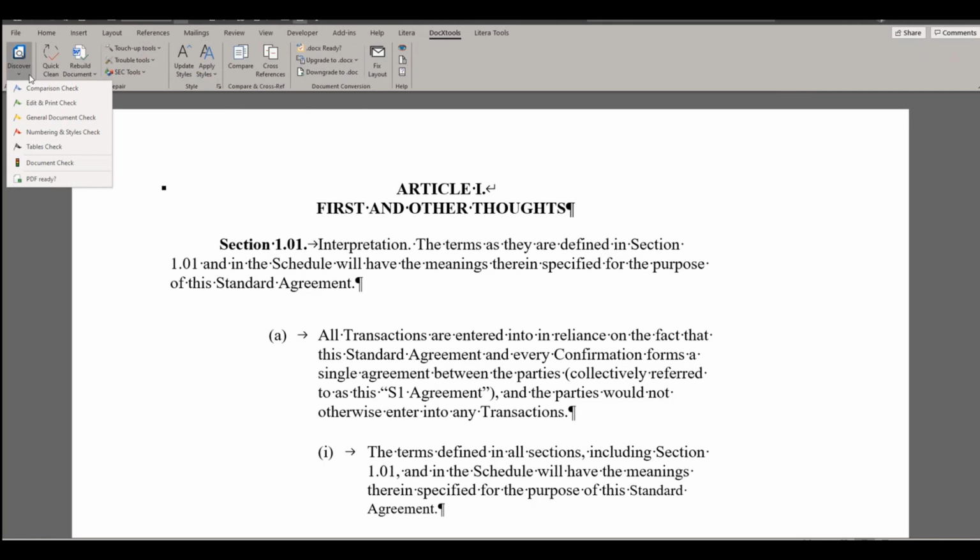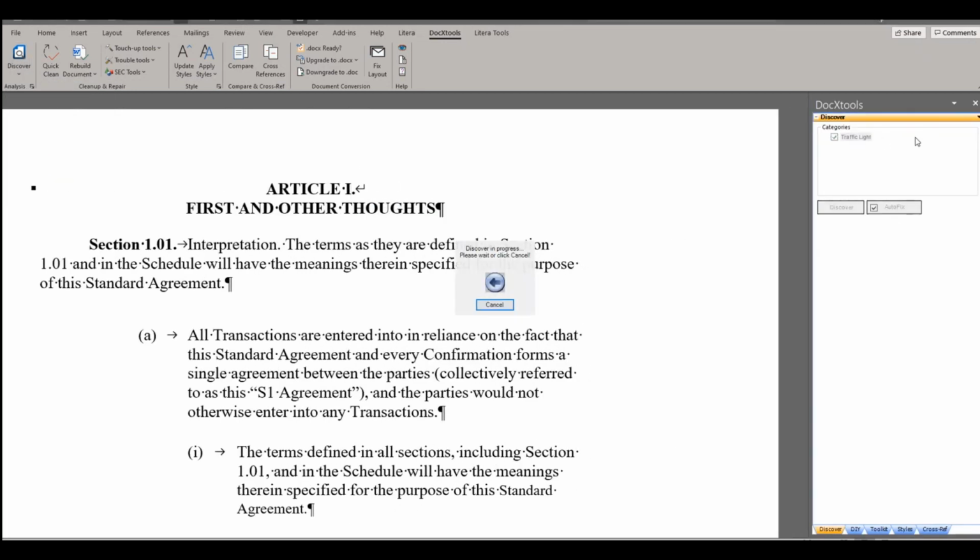One of the items that is actually omitted from the expert tools, though, is the document check. It's placed in the drop down here, and the document check simply gives you an indicator light of a red, yellow, or green. Now, this particular document check is actually going to open up a task pane, but if we were on a lawyer or a secretary tab, you would have a traffic light button right up here. So I'm going to click this button, and we're going to see what kind of indication we get for the overall health of the document.